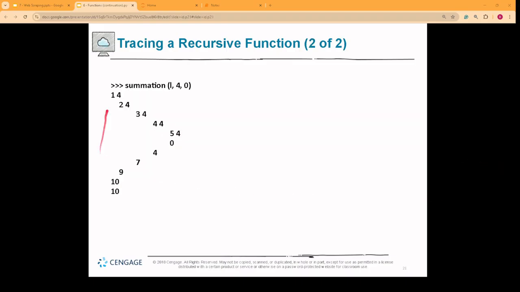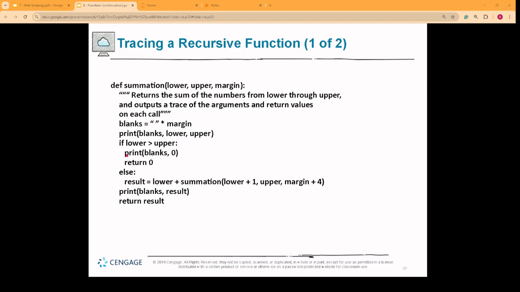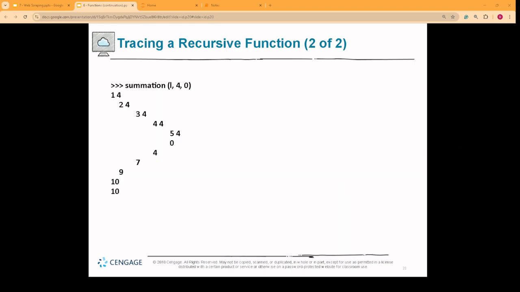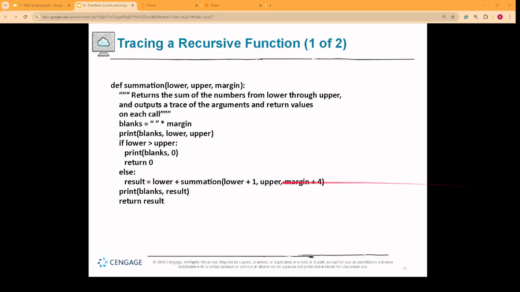That would be 4, 8, 12, 16, so that would be plus 16 at that time. So when printing blanks, it will still be aligned to the same column, this one. And we can see that it will print 0.